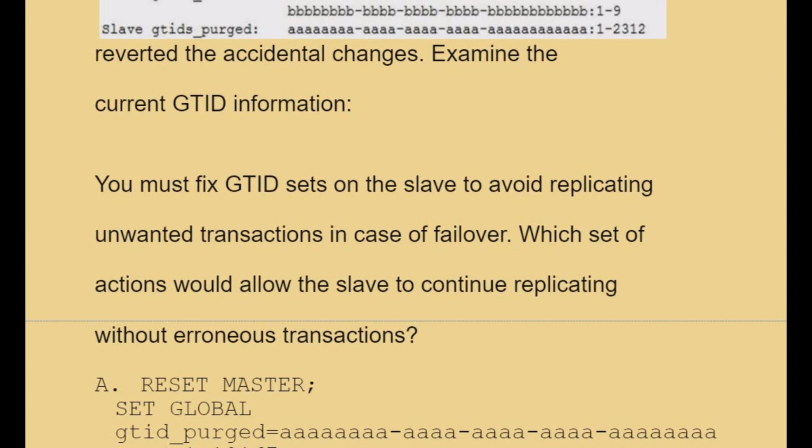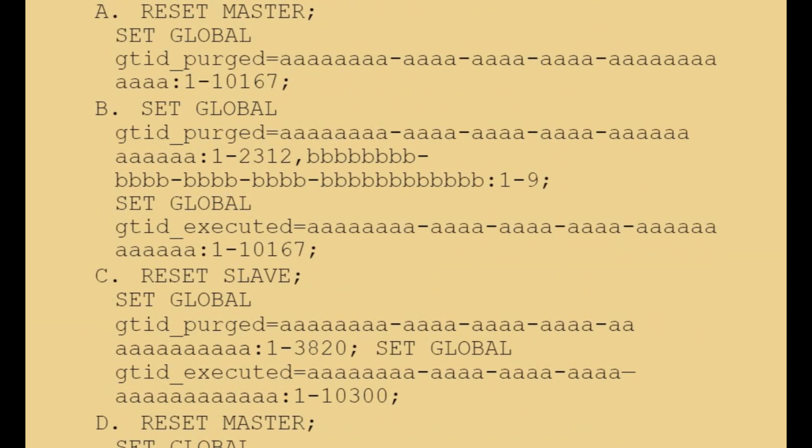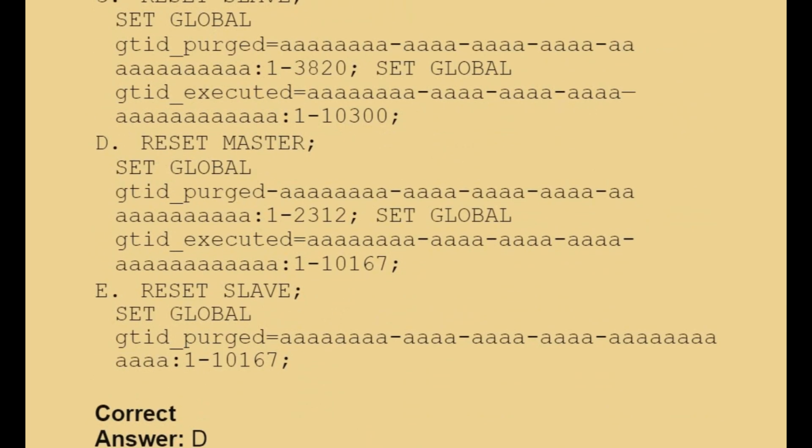Which set of actions would allow the slave to continue replicating without erroneous transactions? Please see the options. Correct answer is option D.